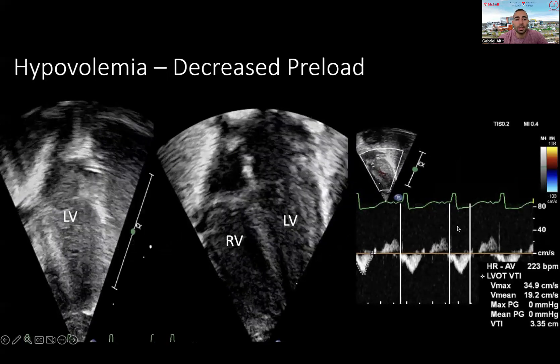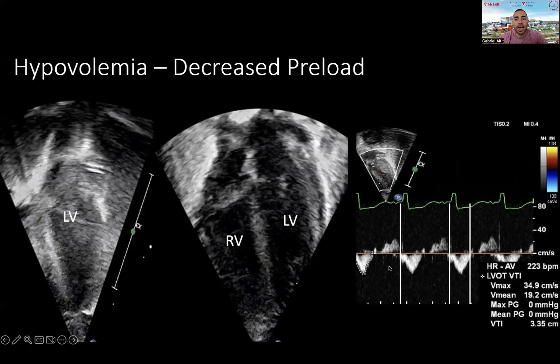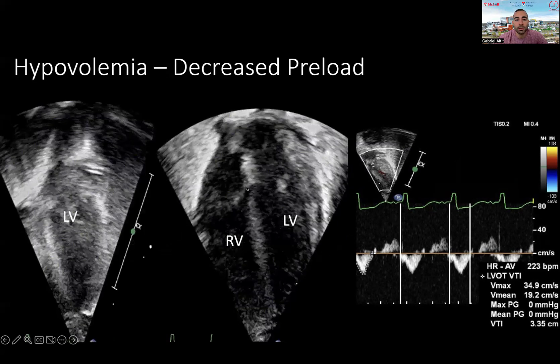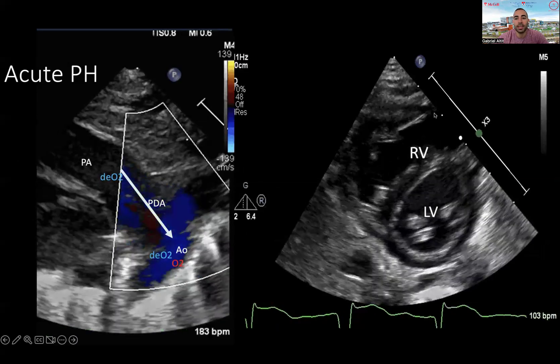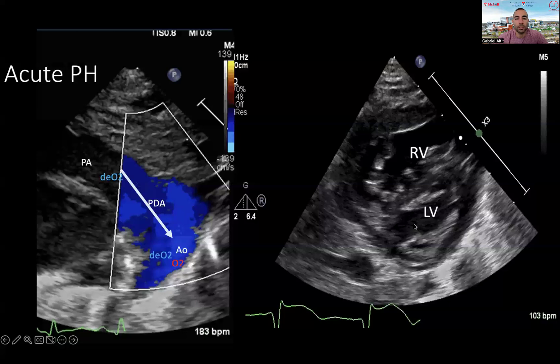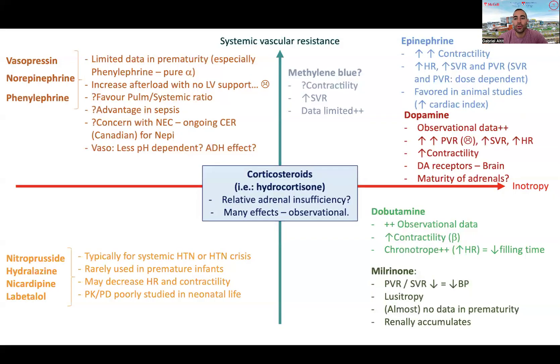This is an example of another patient showing kissing ventricles with the cavity looking empty and output severely diminished secondary to hypovolemia and decreased preload. Another example shows a baby with a right-to-left shunt at the duct and a very dilated right ventricle compressing the left ventricle in the context of acute pulmonary hypertension. You can use the different echo findings to tailor treatments modulating systemic or pulmonary vascular resistance and support the underlying cardiac function, using this extra tool to monitor patient response.